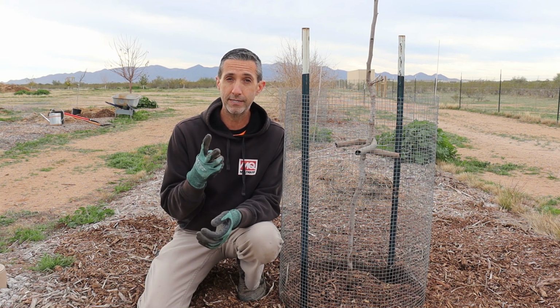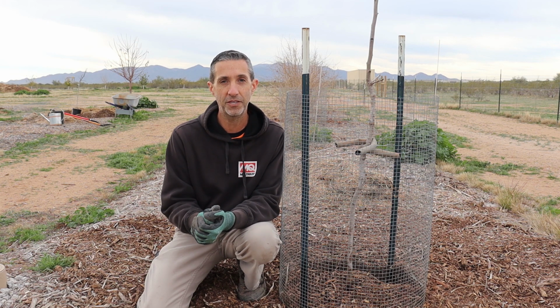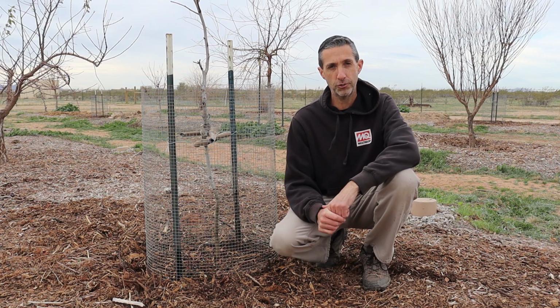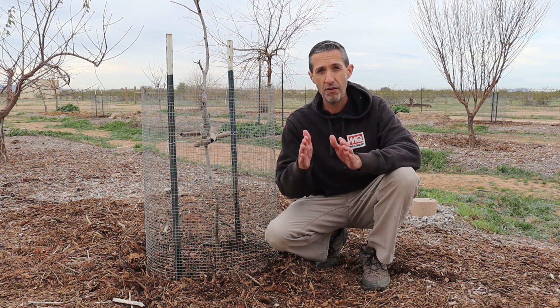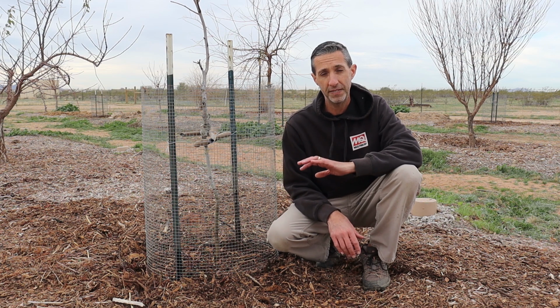Okay, we have 2 more trees to plant. One of them is exactly the same, but we need to get that male into the ground to make sure pollination is happening. So we have our 3 pistachio trees planted. This is the other Golden Hills, so we have these 2 kind of in a triangle, again, about 30 or so feet apart. So I think we're gonna be just fine as far as pollination is concerned.